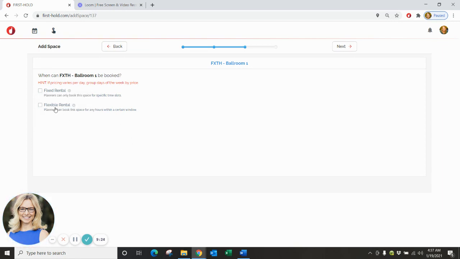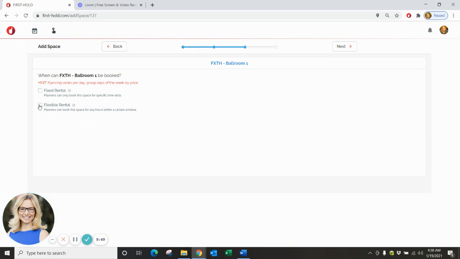The next one is flexible rental. So you can click on the little question mark. Your venue has flexible time slots. Example, we rent based on a time frame, i.e. a 4-hour minimum, but flexible on the actual time. So maybe it's a 4-hour minimum, a 3-hour minimum, whatever that might be, but you're actually flexible on the actual times. You're just basing it on a minimum. So you do want to select one of these.